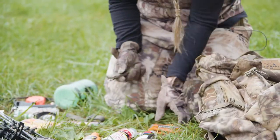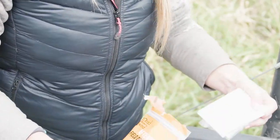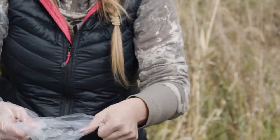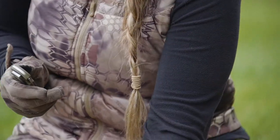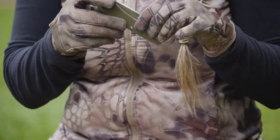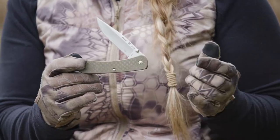A couple of the last things I want to mention: an Aftermath field dressing kit. This is a go-to for whitetail hunting — you can field dress your deer with absolutely zero mess on your hands, and it has a great organ bag inside for storage. For whitetail, I also like to carry a small simple folder like a Buck Knives 110 — it's been super handy and reliable for me.